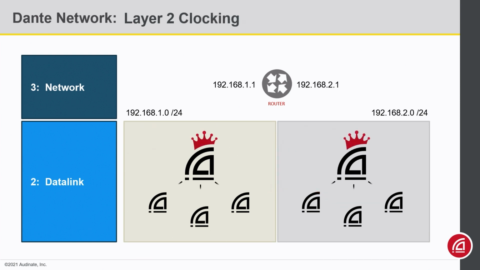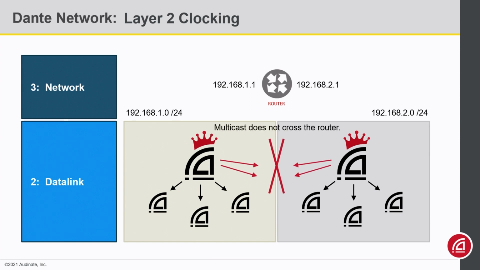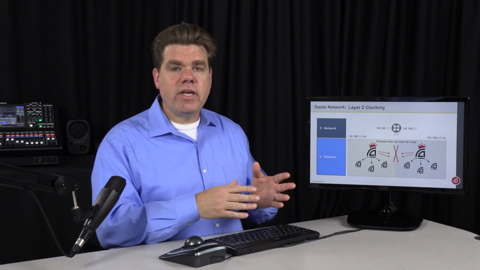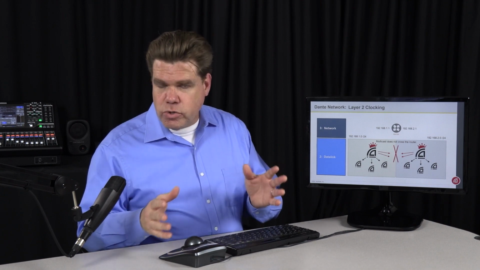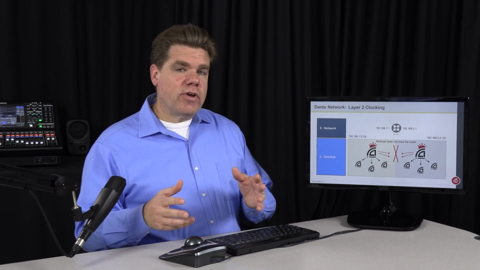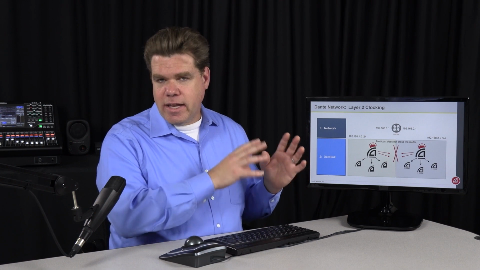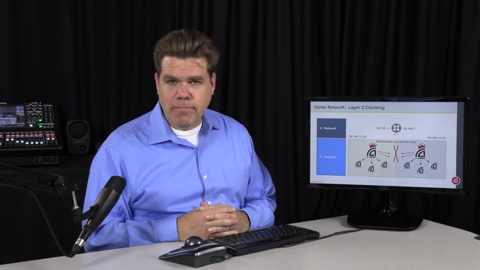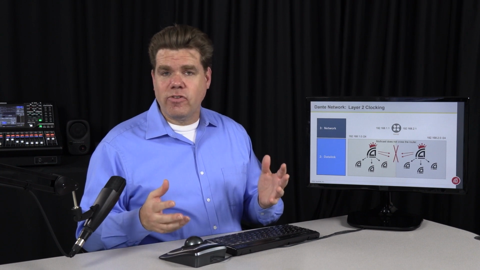Likewise, when we establish a clock leader, we'll only establish sync with devices within our subnet. PTP clocking also uses multicast. Now, when it comes to our media streams, we know that those can be sent by unicast or multicast. It's our choice. So as long as we can overcome the challenges of discovery and clocking, we'll be able to work in a Layer 3 space just fine. And indeed, Dante has the solution.